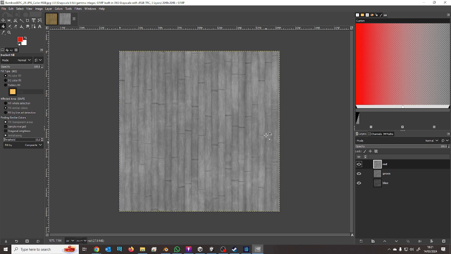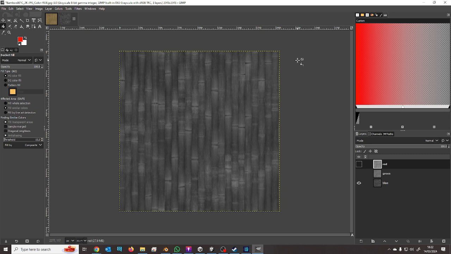So this is the red layer, and every single pixel on this image has a value of between 0 and 1. 0 being black and 1 being white, and all shades of grey in between. So every pixel has a value which tells it how much red has got to be in the red channel. And the same with the green, how much green and how much blue. There's not much blue in there because obviously it's a green. There's a bit of blue, but not that much, which is why it's dark.